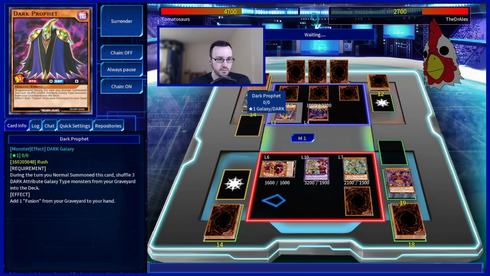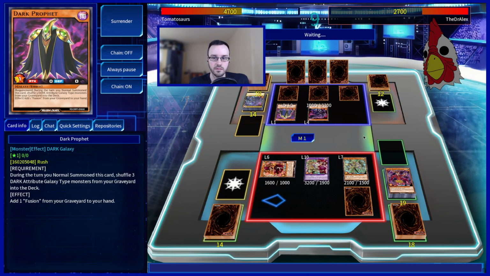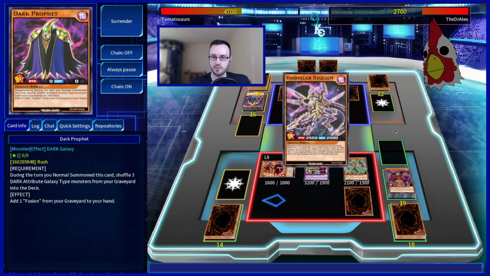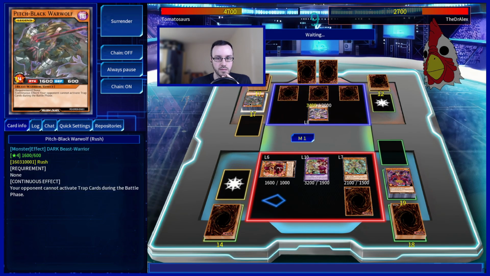Logisticos. Two boys. I remember there's two low levels that fuse together, and I do not remember which ones they are, but I think one of them is Prophet? Yeah, Prophet and Hellrider. Okay. Oh, I guess the legend. There it is, the anti-Mirror Force tech.